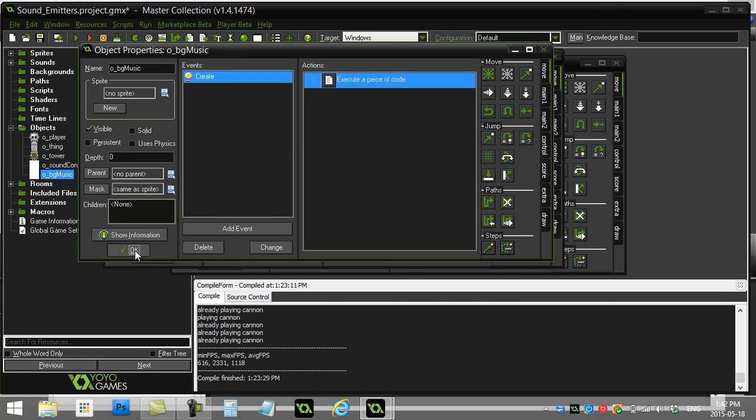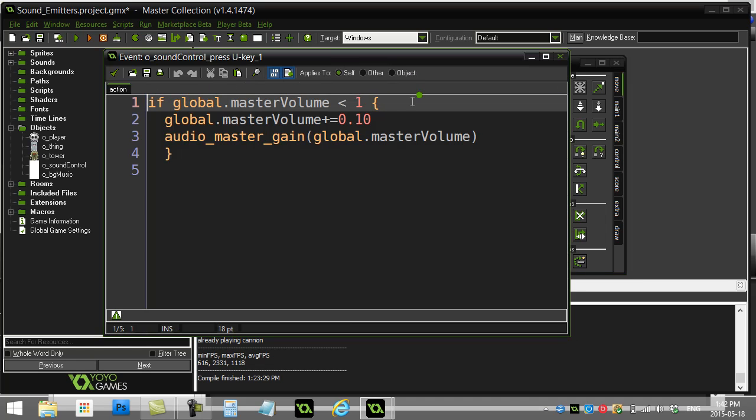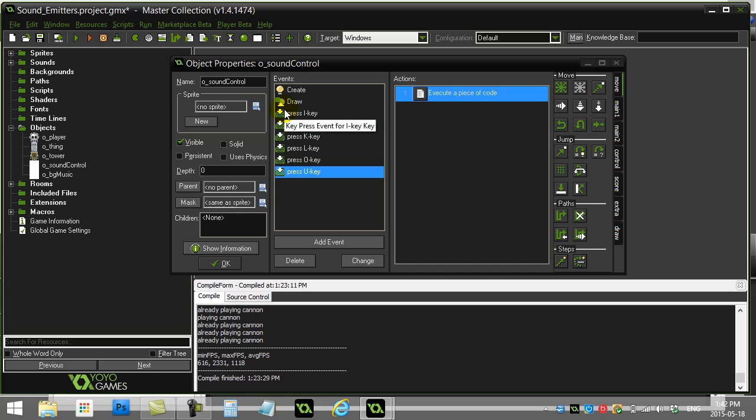Not a lot of lines for all this, but when I go to my sound control object, all I have to do now, let's just walk through. I'll start you with master. So the up the master volume. I can up the master volume and just use audio master gain. Okay, the total global volume control. Global master volume, right? Get set. So that's perfect.